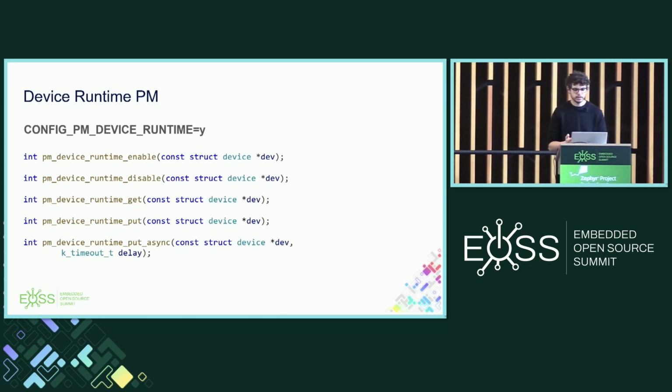For device runtime power management, there is no new API that needs to be implemented. What must be done is to make the device as power aware as possible, so it suspends and resumes itself when needed. Strategies about how to use this infrastructure really depend on the driver and the subsystem, or even on the application.